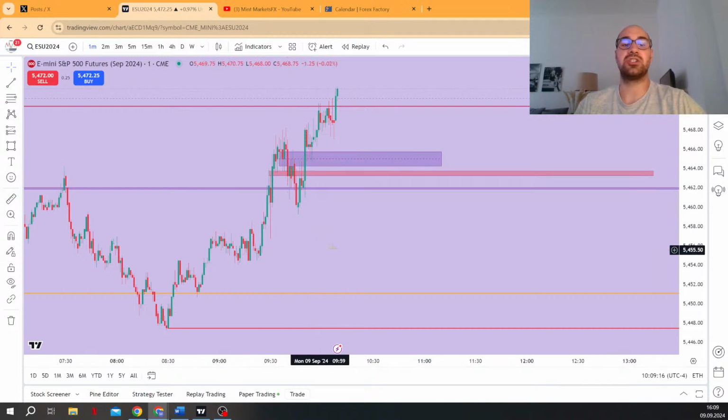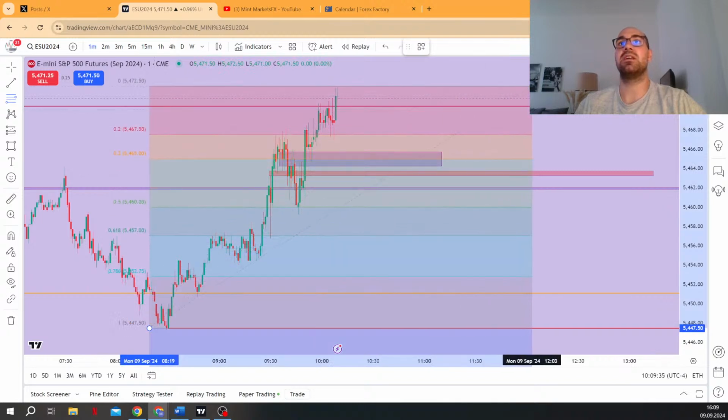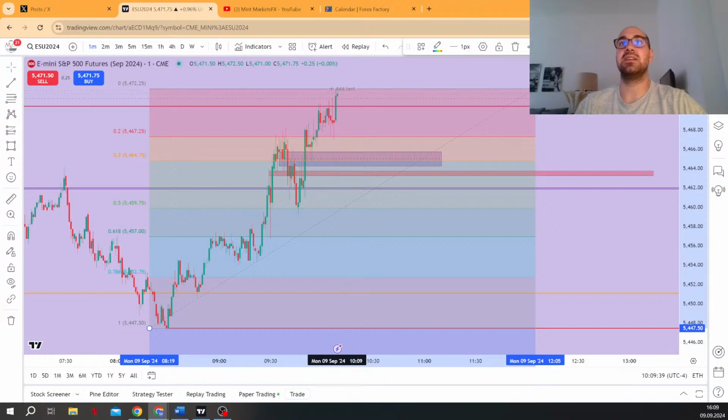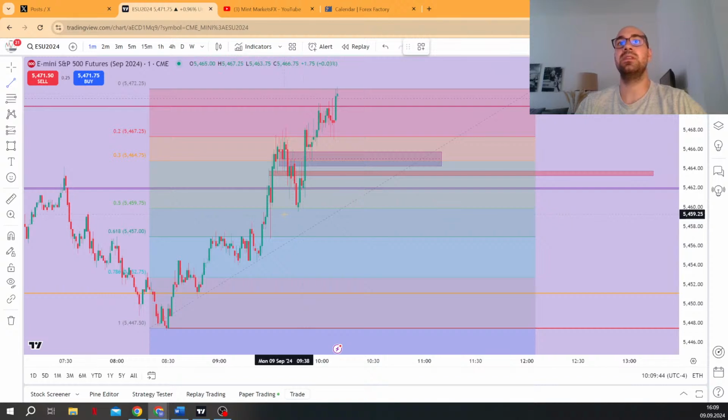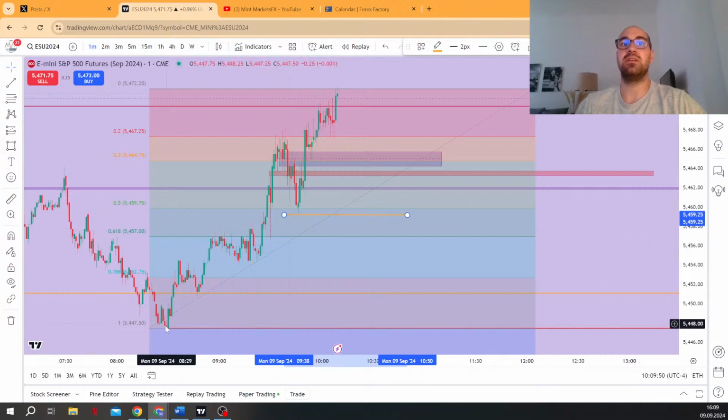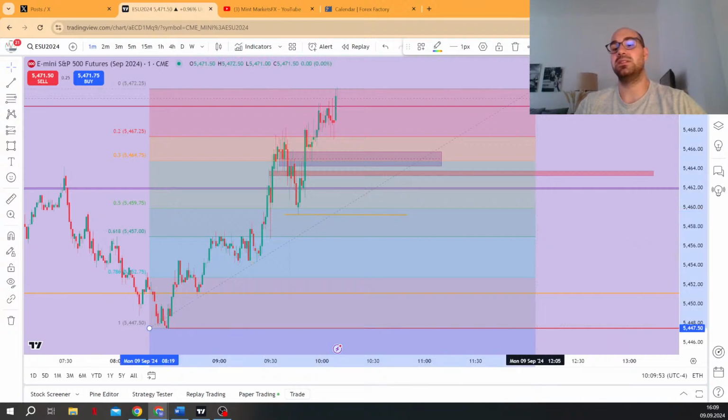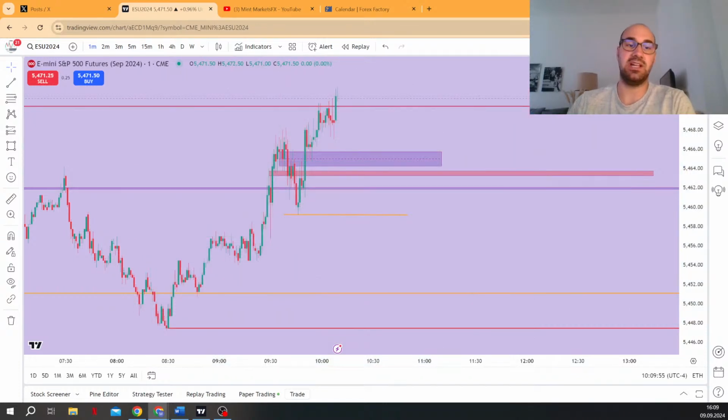And I would enter a short here, targeting the upper quarter of the opening range gap, and maybe even the initial consolidation. I would take profits at 50% of this level here. So if I outline this, let's say this is the high of the price swing, then I would target this low minimum. That would be my low hanging target. And I would see if we can get even to the low and complete this potential market maker sell model, which has not formed yet.